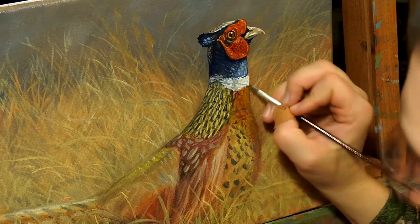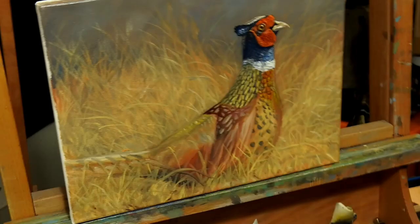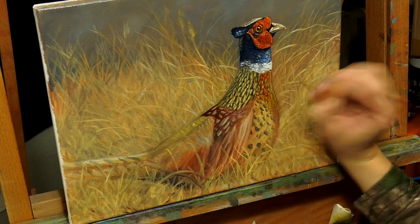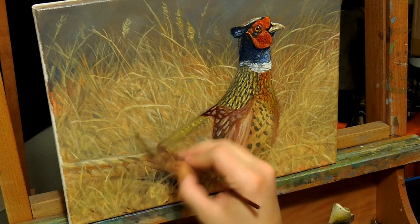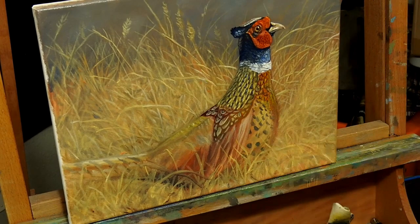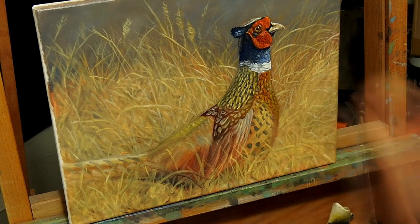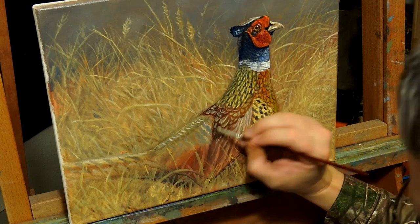This is my third layer now, and I'm going over those details again trying to make things pop. Right now I'm working on the highlights to try to make this look a little more three-dimensional. For the grass, I'm coming in with highlights trying to make it pop where the sun is hitting it just right. This is when everything starts to get fun — you start to see the details and can imagine how things are going to take place. I'm just working the details, going over what I had before and trying to get that figure to pop out.